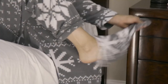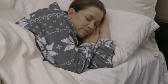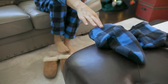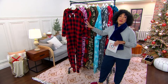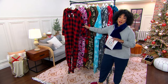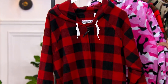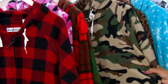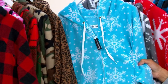Comfy and fun — that's what everybody loves. It's what you want to snuggle up and watch your favorite holiday movie in, sit by the crackling fire in, wear when you can wear what you want. Let's come back and show all of the colors. Red buffalo has been very popular, then there's the pink camo, the red and green plaid, the green camo, the leopard, and the blue snowflake, which is also very popular as a winter onesie.